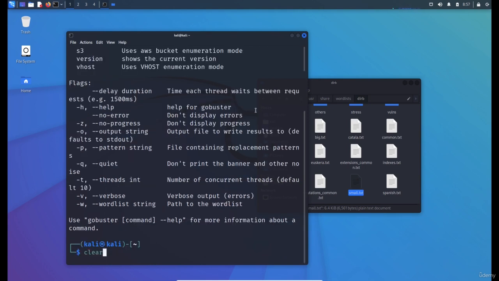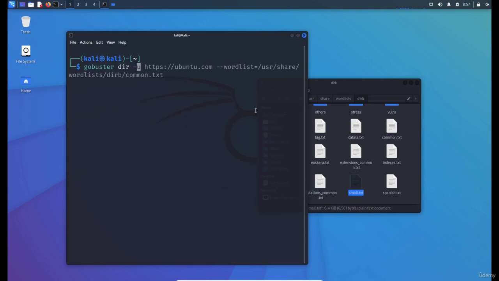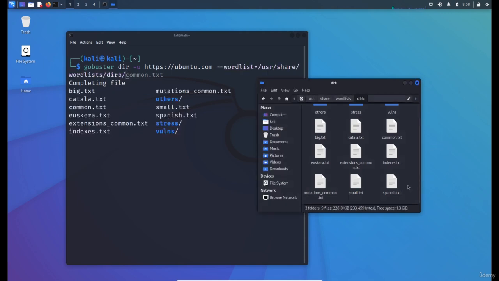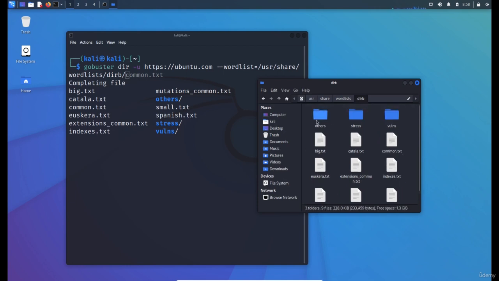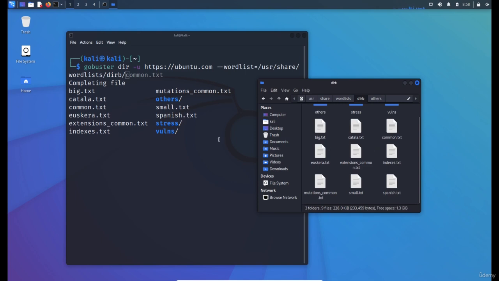We can type clear, then gobuster dir -u your web page, whichever competitor you are interested in, and then use the word list, /usr/share/wordlists/dirb with any of the word lists. Of course, you can also get word lists online. These are just some default ones included for English. There's also a Spanish one and some others here, but they are just word lists with commonly used words.